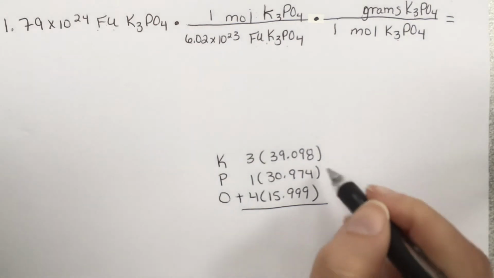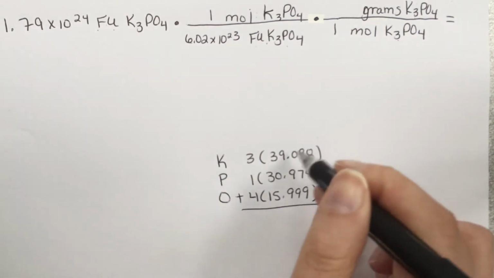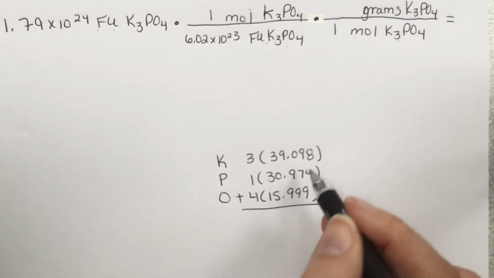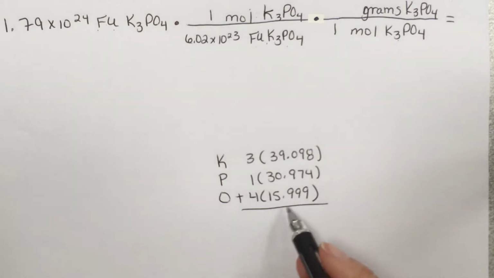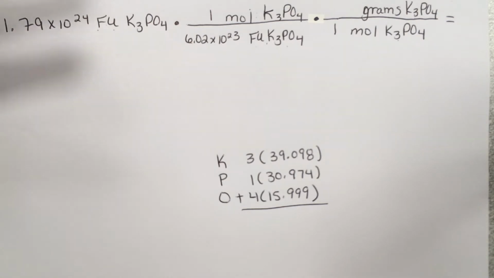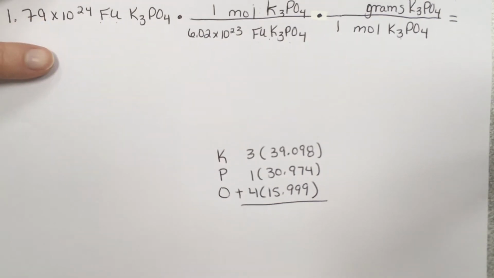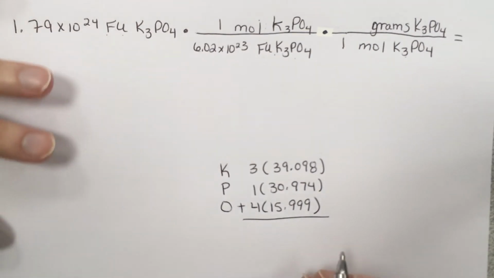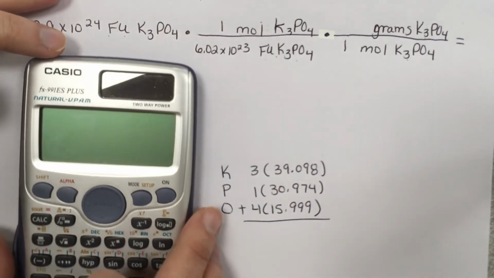It looks like the periodic table, significant figure-wise, is going to be 3 digits past the decimal. On the one that we use on the PowerPoint, they round it to 2 significant figures because they use a different periodic table, and that's okay. Just make sure you use the periodic table that's stapled to your test, like I have already said in the past. Okay, so calculator.